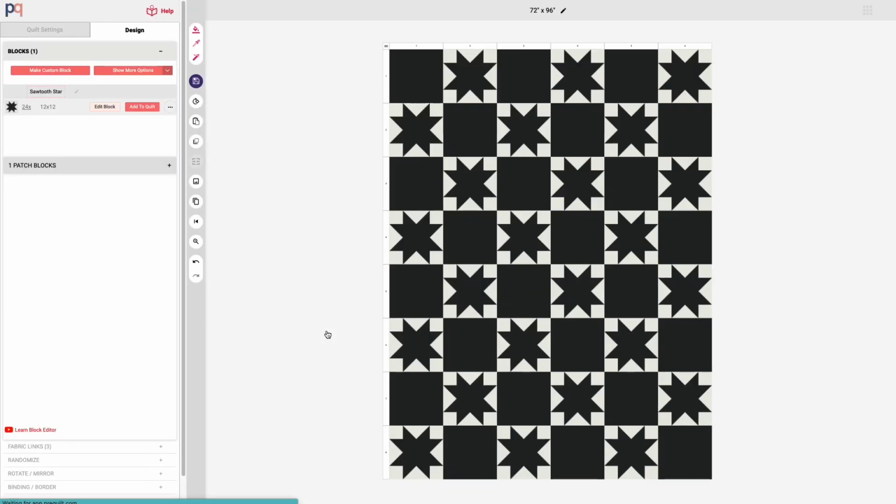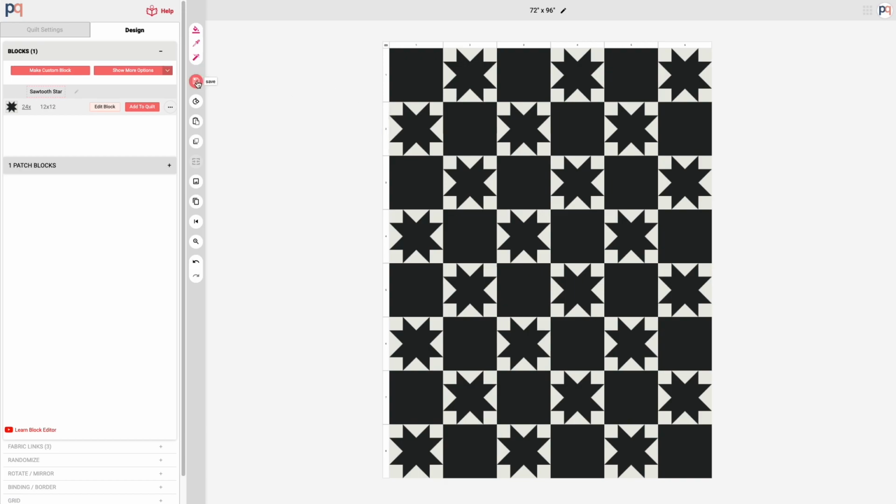So the way to fix that is when you go to the save button on the central toolbar, the first one is just a save, and that's just a quick save for progress. The second option, which is save and close, update thumbnail, is when it's going to save and upload a thumbnail into your quilt tile.